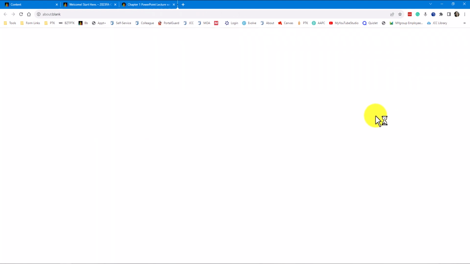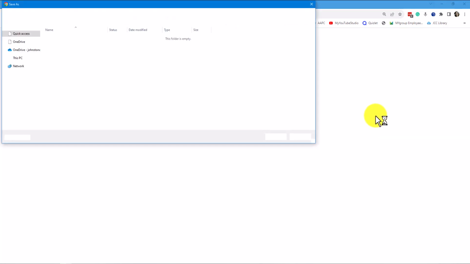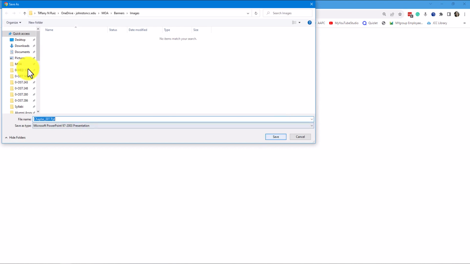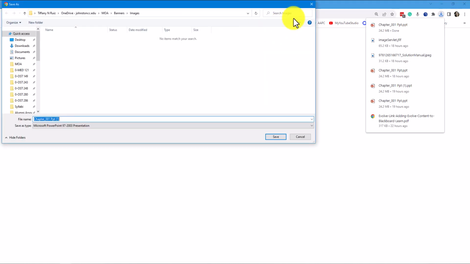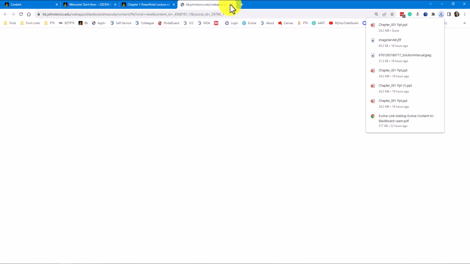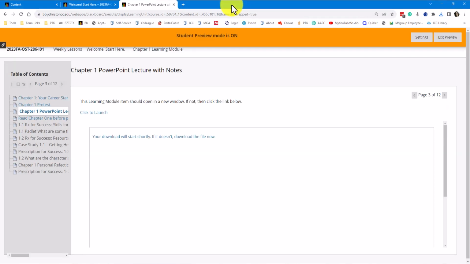So then we'll hit the next one. You don't have to do anything for the PDF file. It should automatically start downloading. So I'll put it in my download, save. Sure, we'll replace it. Then once you have it, I don't know why it wants to save it twice. You only need it once. Then you can close out of that tab, take you back to here, back to our table of contents right here. You'll notice the next one is open.